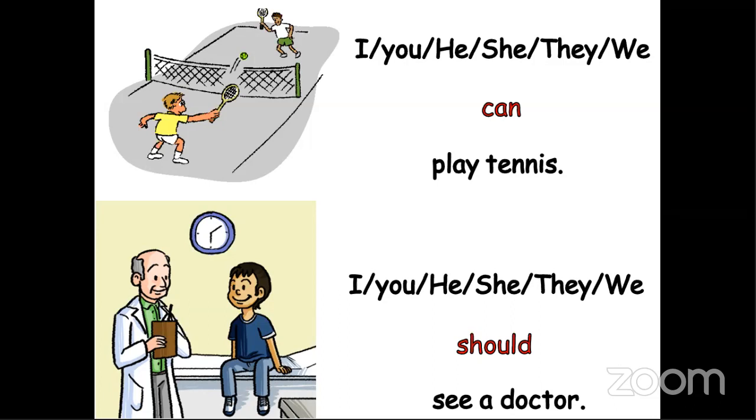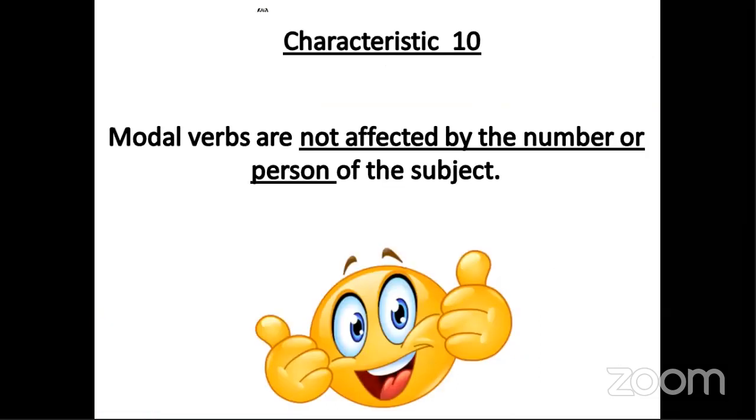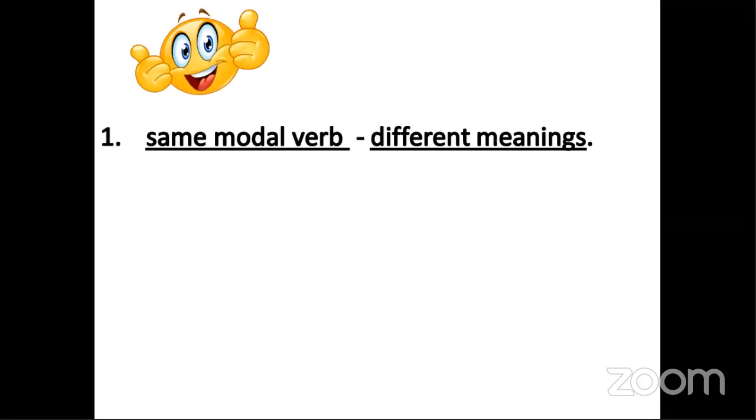So, this is our last characteristic of a modal verb. Modal verbs are not affected by the number or person of the subject. So, this is the last characteristic. So, whatever be the number or person of the subject, that modal verb is not affected, it remains the same. Yes, if you're asking me for a quick recap, yes, I have understood that you know the importance of revising or the importance of repetition. What is the importance of repetition? Repetition is the mother of memory.